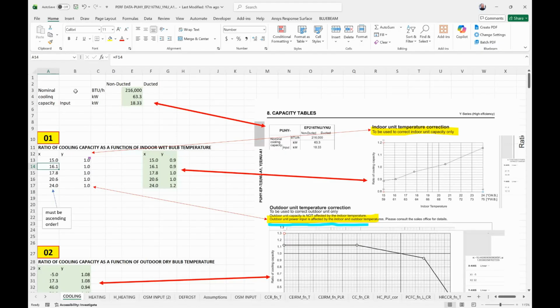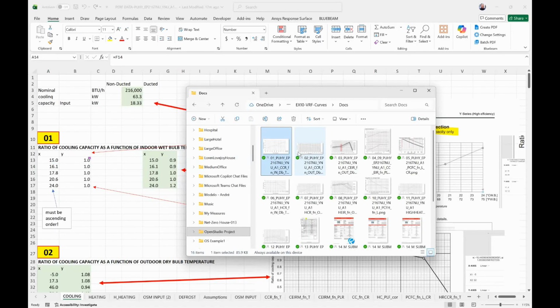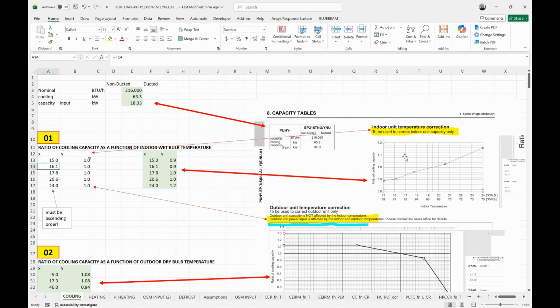Since I did this video a little while ago, I've made some streamlining changes to this. And so I've marked each one of the steps with numbers, and I've placed the curve images in a download file that you can download for an example. And so you'll note that the curve images start with a number 0, 1. So that would be this curve here. And so that's the curve that'll be digitized for this data.